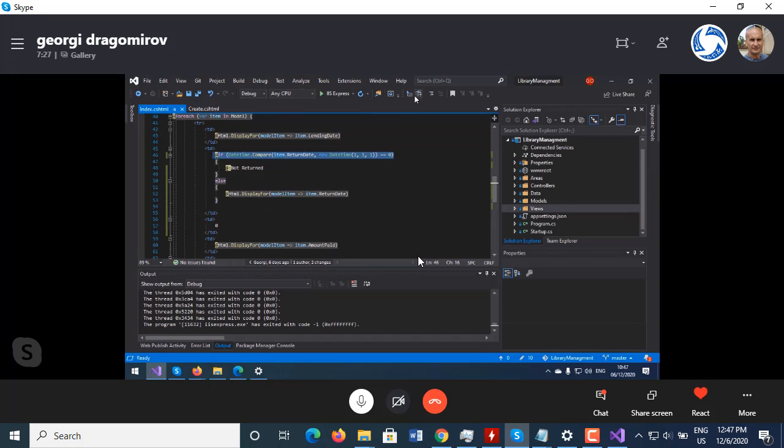Actually, dealing with currencies as well is very difficult. Just think about that. For example, a UK user wants to see this in pounds, but a Canadian user wants to see this in Canadian dollars. You Americans want to see this in American dollars. So this is called localization and translation of the application. This is another concern for another day, but it's very, very important. So dealing with all these things, dates, localization, translation, is a difficult task. But as you can see, we found the compare, and that's it.